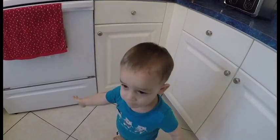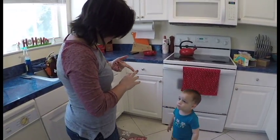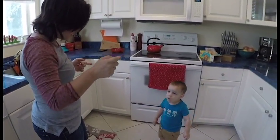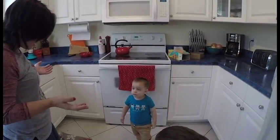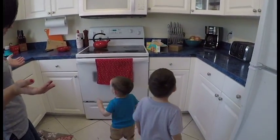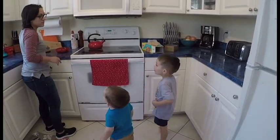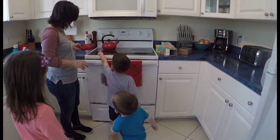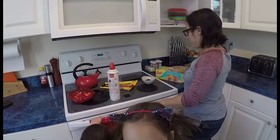Sebastian, we have everything we need. Mm-hmm. We need strawberries. We need pancakes. We need whipped cream. Can I make whipped cream? Where's the whipped cream? Mommy, can you make whipped cream? Where is it? Right here? No, that's strawberries. Where's the whipped cream? Find the whipped cream. Okay.